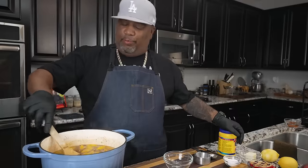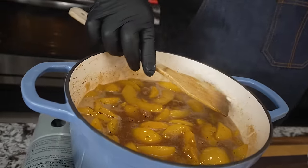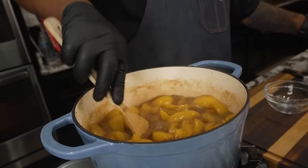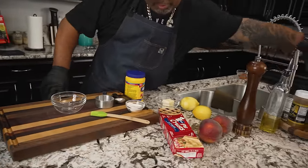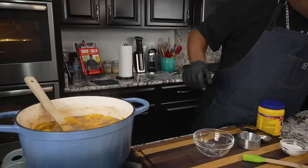All right, so look, this is where the magic comes from. Let me see if I can catch this piece of butter. This was the butter, well, it's gone now. You see that right there? That's the last of the butter. So we got this right here, nice. Right, now we got a whole lot of sweetness in here. What I'm gonna do is just add a small pinch of salt here. Just a, that's it, right?